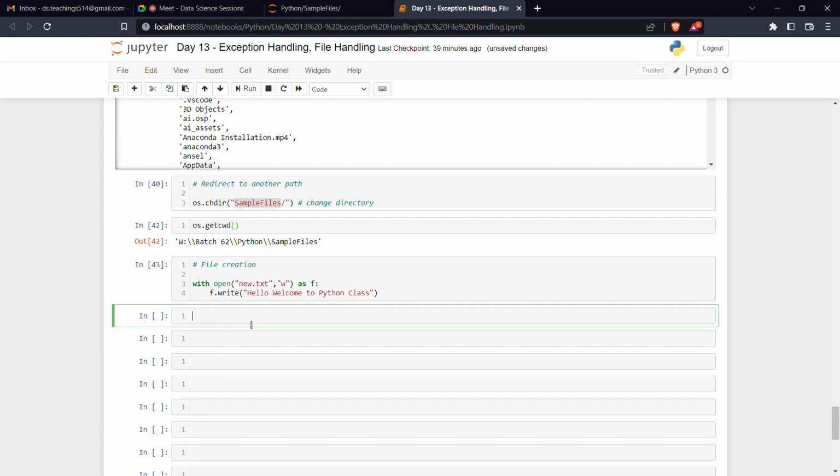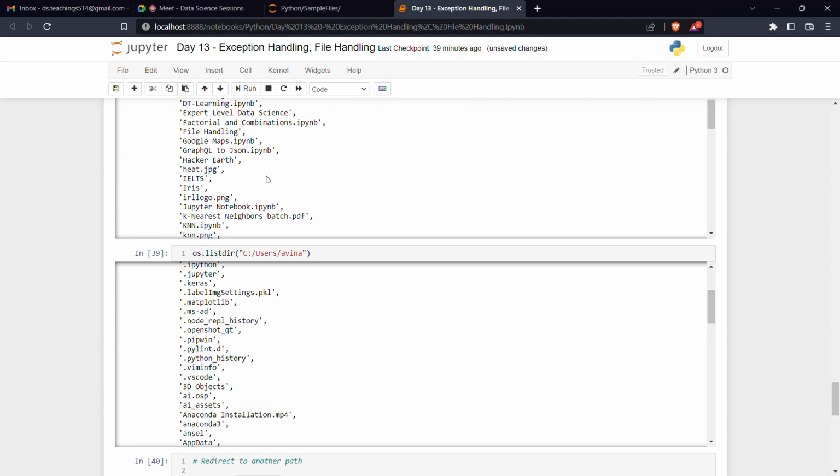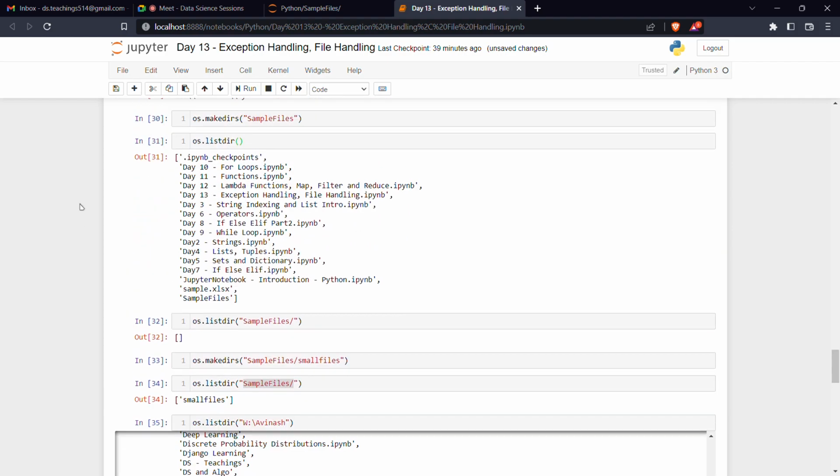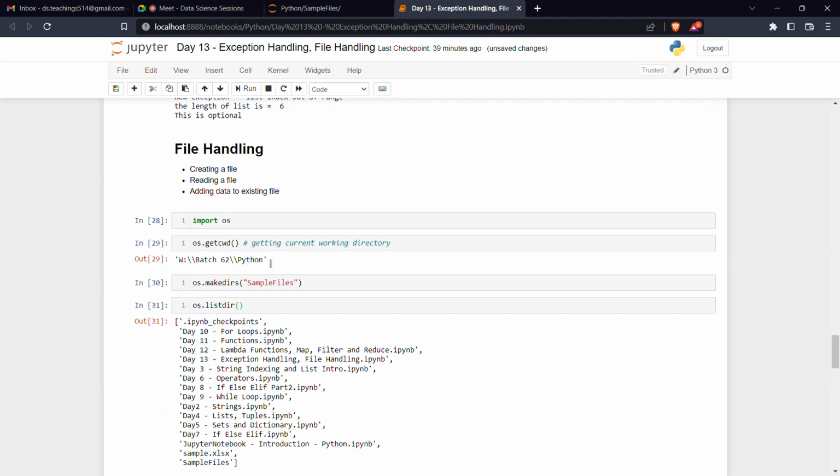Now let's change the directory, os dot chdir. I will change the path to this one.